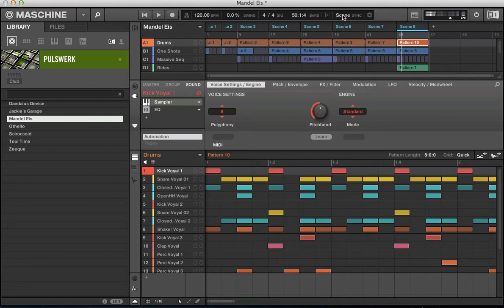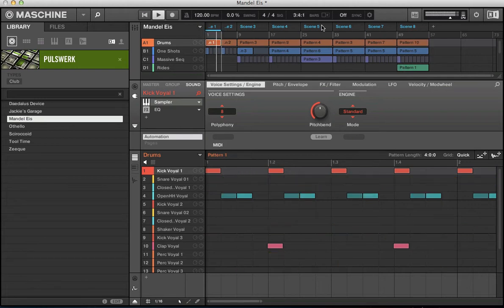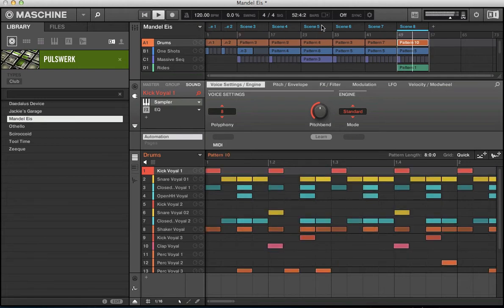And we can also turn this grid off, so this basically means it's not going to sync, it's just going to switch to that scene straight away, but it's not necessarily going to do it at the end of a beat unless our timing's really precise. So you might want to do it this way, you've got the option. But you're not necessarily getting it exactly tight on the beat that way.